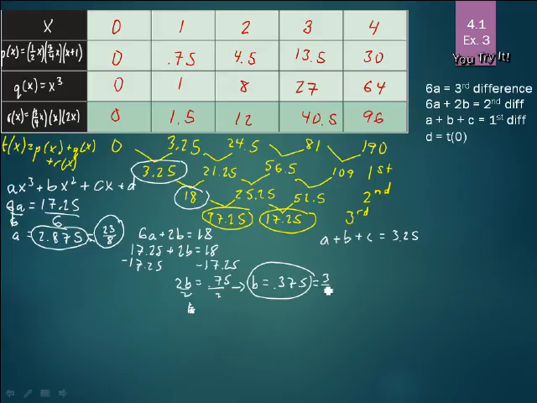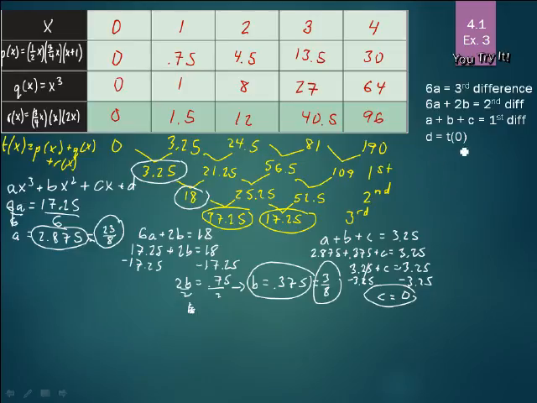Okay, so now let's go ahead and add together these decimals. So we have 2 and 875 hundredths plus 375 hundredths plus C equals 3 and 25 hundredths. So adding the two decimals together, then we get 3 and 25 hundredths plus C equals 3 and 25 hundredths. And so we know the only thing that C can be here is 0. We can go ahead and just finish it formally by subtracting 3 and 25 hundredths on each side. So we get C equals 0. And then lastly, D equals T of 0. So what's T when x equals 0? Well, it's just 0. So D will equal 0.